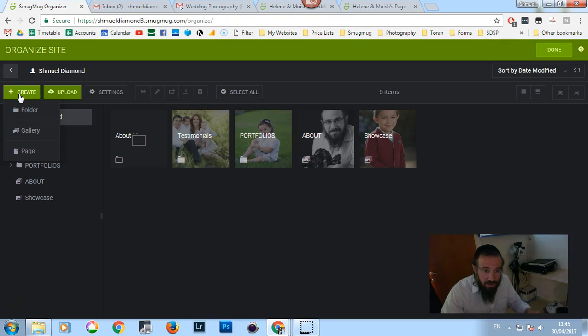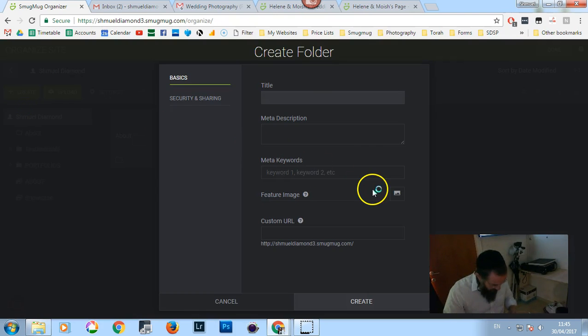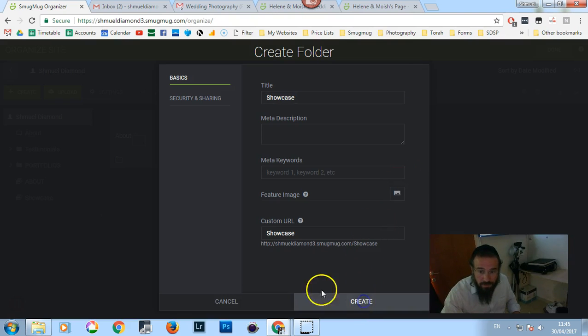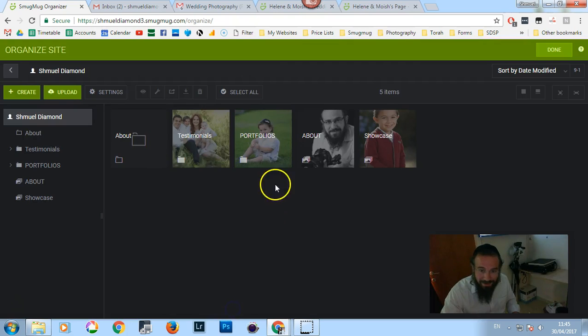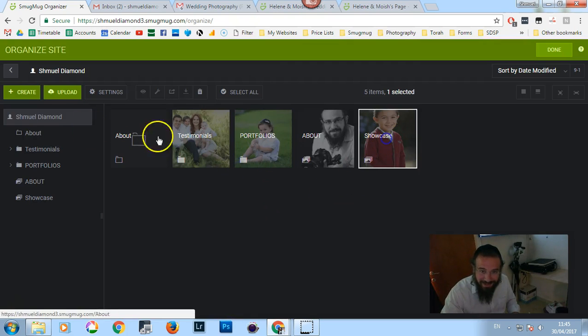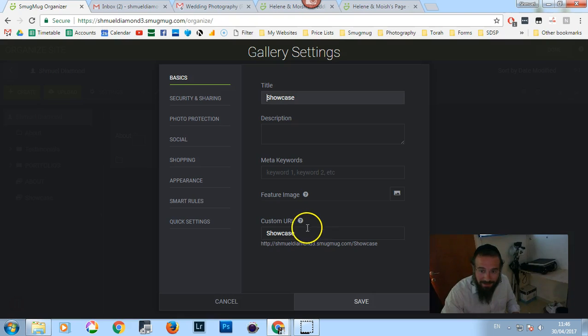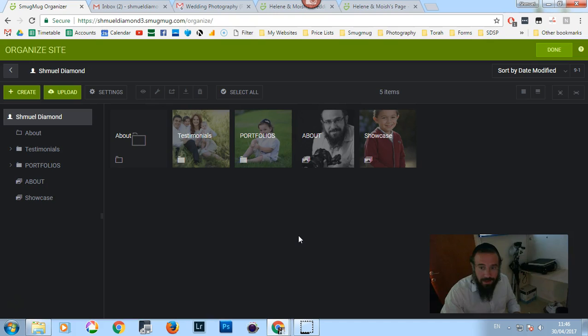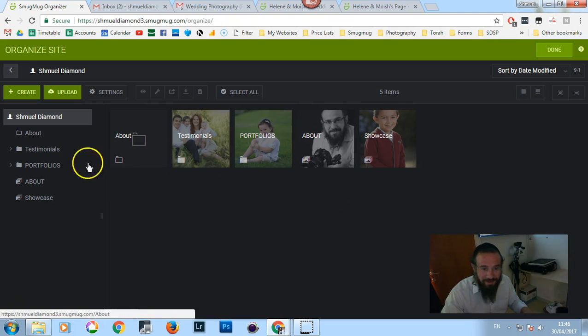And a showcase folder. Because the galleries have come in already, it won't let me. One second, let me just change the name of this. I wouldn't get involved in dragging and dropping the folders, it's going to make things more complicated. That's my final consensus on the matter.